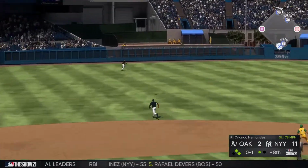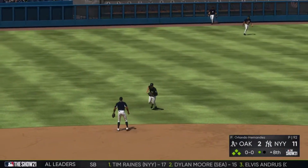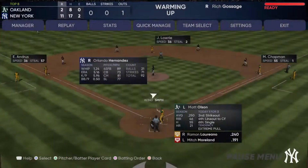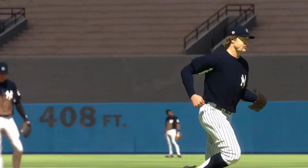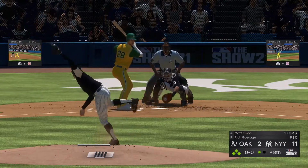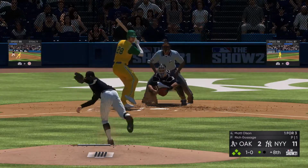A swing and a drive sent out toward the gap. A leap, but he can't rein it in. It's off the wall. And they'll hold that runner at third as everybody moves up a base, and they're loaded with 1 away. Ladies and gentlemen, here comes the Yankee skipper on his way to the mound, and it would appear he's seen enough of his starter this afternoon. So he was able to only get that first out in the 8th, but nonetheless he'll depart with the lead. Now the 1-0.